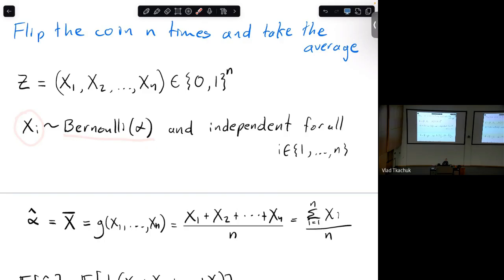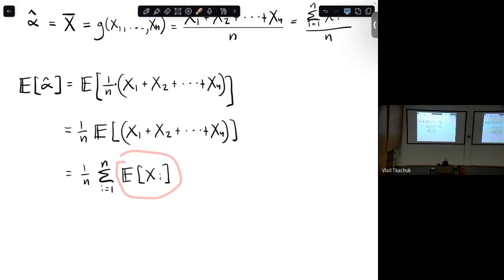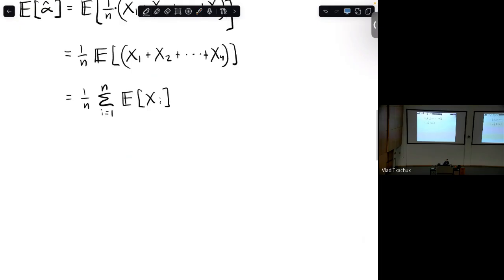So what that means is all of them have the same probability distribution, which means that all their expected values are the same. If you just write it out explicitly, you see that the only thing that changes is the p, and the p's are the same for all of them. So you can actually write that this is equal to 1 over n, sum over i equals 1, and you can pick any xi here you want. It's all the same. So I'm just going to pick the first one, which is commonly done. And then you notice that this sum is not summing over anything anymore. It's just summing over a constant. And if you take a constant and sum it up n times, you get n times the constant.